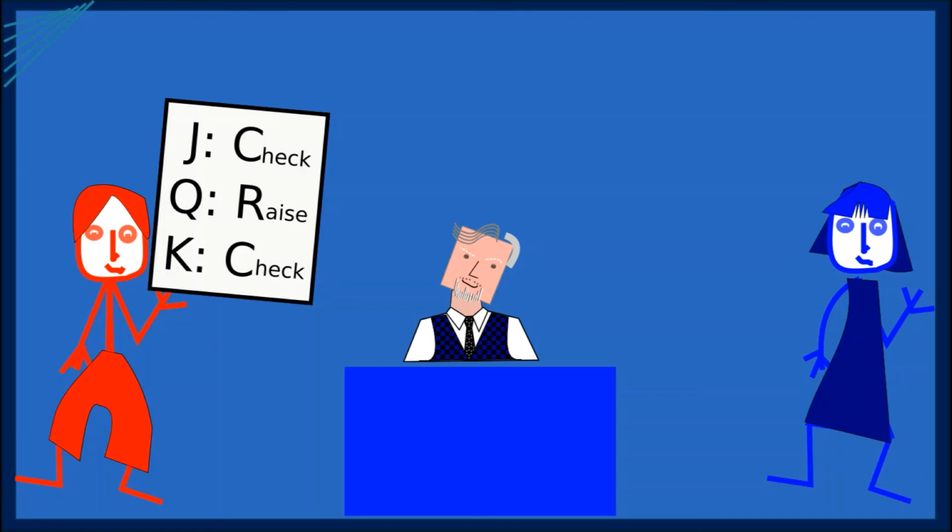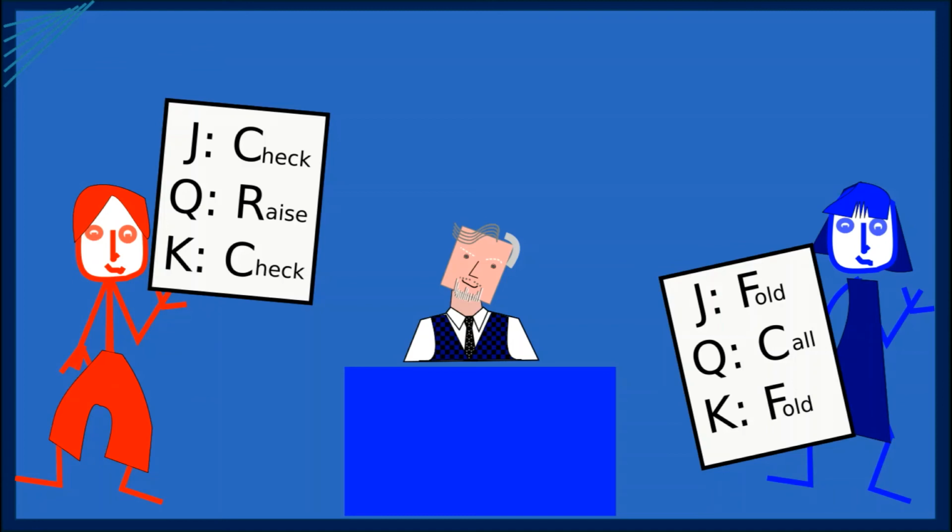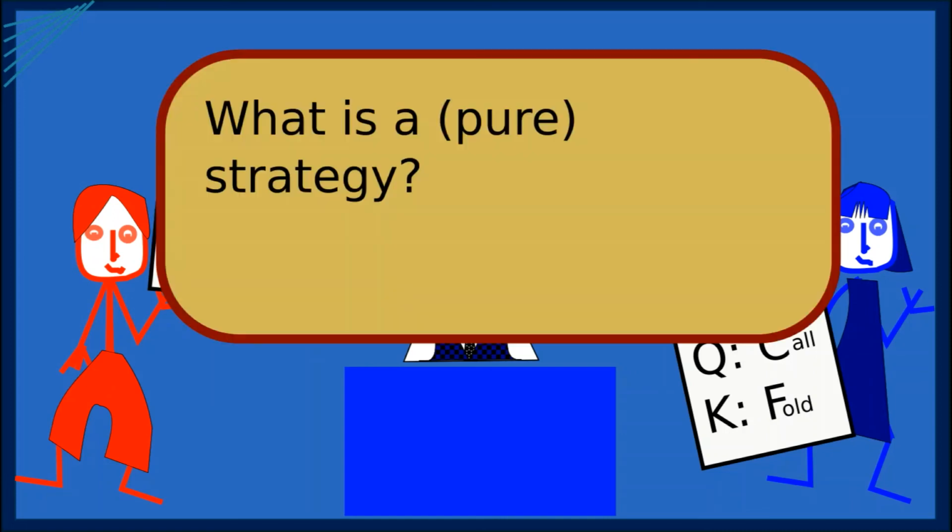Bass might write something like, what I do when N raises, with a jack I would fold, with a queen I would call, with a king I would fold. We see that both N and Bass didn't think this through yet, but they certainly have the right to play like this. The referee would insist, however, that both explain what they would do in every possible information set. It does not matter how likely the occurrence of that information set is. Such emails are called pure strategies, or strategies.